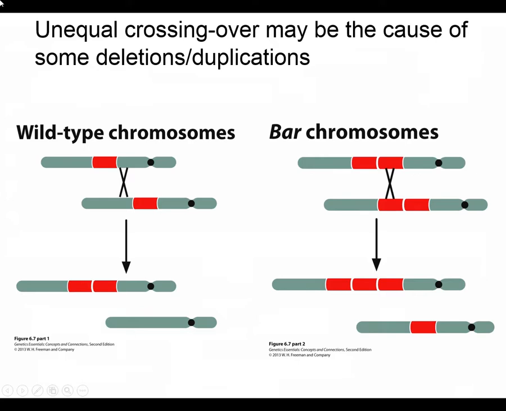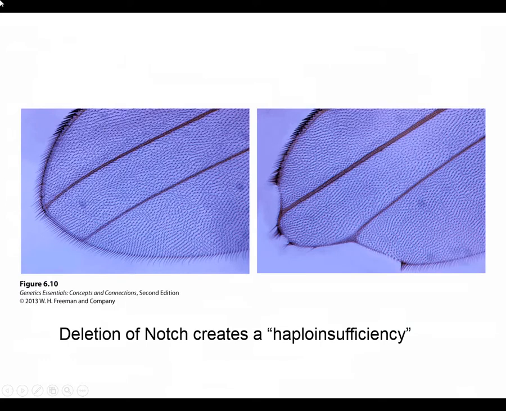I think most students understand why missing a copy of a gene would be bad, but sometimes they don't understand why too many copies is not better. But either way, having a missing gene copy or an extra gene copy throws things off. And another example, there's a gene in fruit flies, again, that if it's deleted, it causes a phenotype called notch, so they call the gene notch. So the deletion of the notch gene causes a phenotype. And so you have what they called the notched wing.